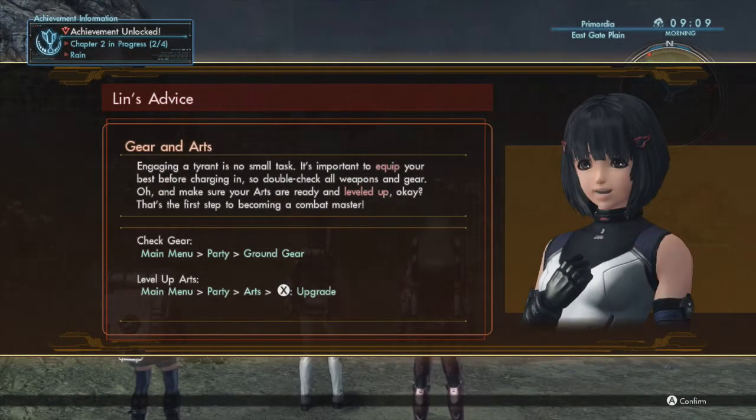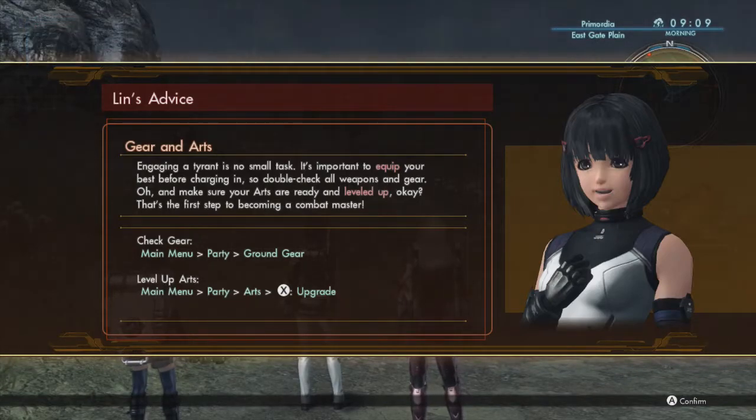Lynn's advice, gear and arts. Engaging a tyrant is no small task. It's important to equip your best before charging in, so double check all weapons and gear. Oh, and make sure your arts are ready and leveled up, okay? That's the first step to becoming a combat master.